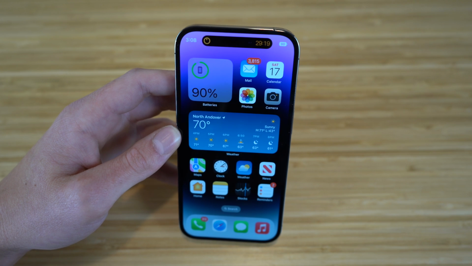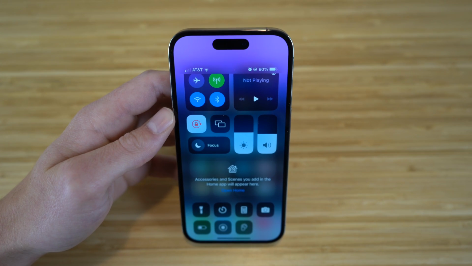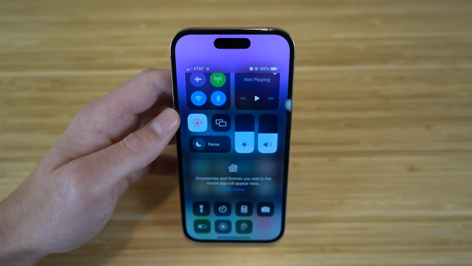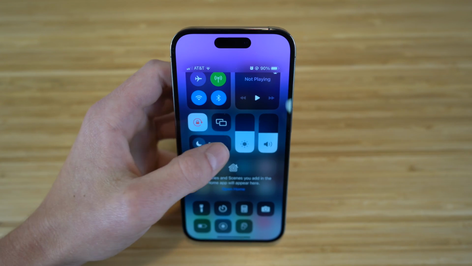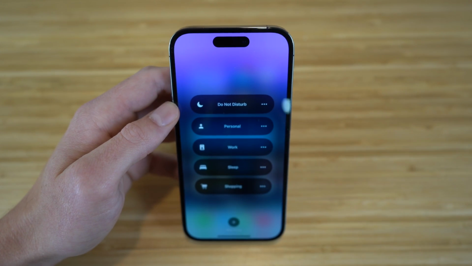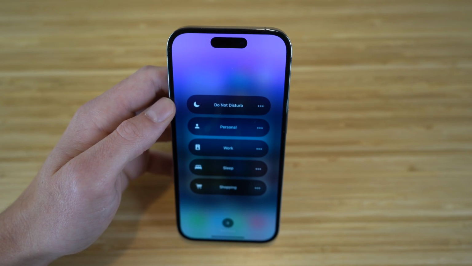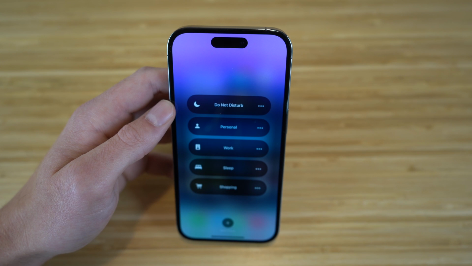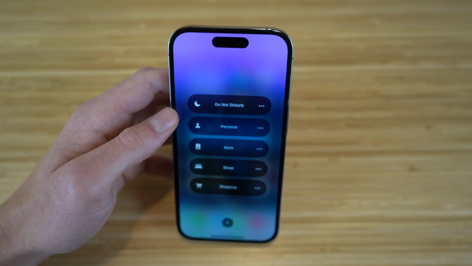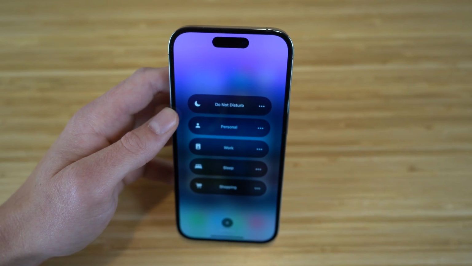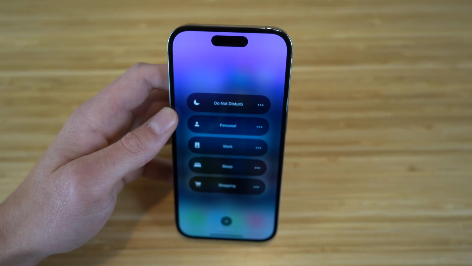But let's go back to the control center now. One icon in the control center I forgot to talk about is your focus mode. So if you have an iPhone, I'm sure you know what focus mode is, but if we click on this, you're going to see all the other options we have for focus mode. We have standard do not disturb, so you won't receive any notifications right away with your iPhone 14 turned on do not disturb. You'll just be able to check those later and you won't receive any noise or updates from that.